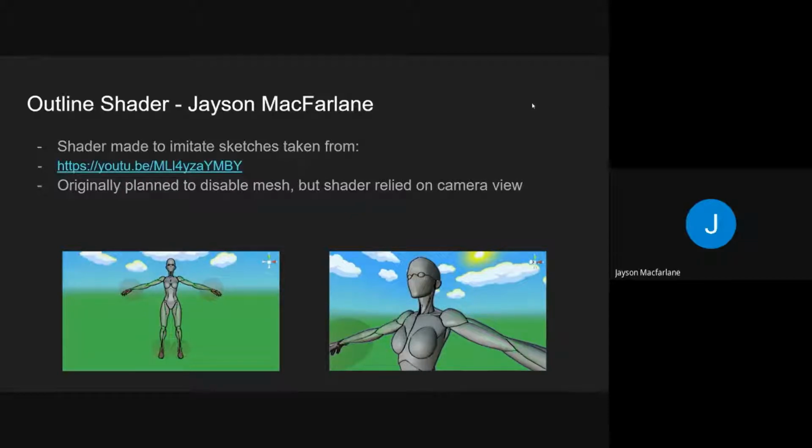So the outline shader, I coded it using a tutorial that I have in the link there. I originally had planned for it to just show the outlines, but because it's a screen space, or rather camera view, shader, it takes the depth and the normals from Unity's camera and overlays the outlines on top of the model. So if you use transparency and the alpha in any of these solid meshes, it messes with the outlines and they can't be shown.